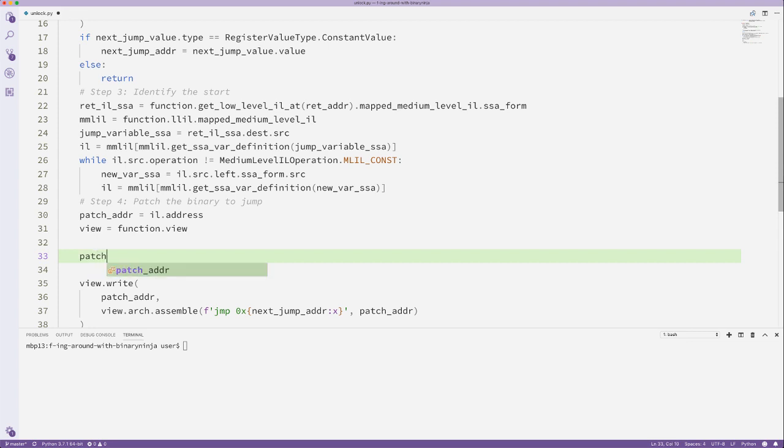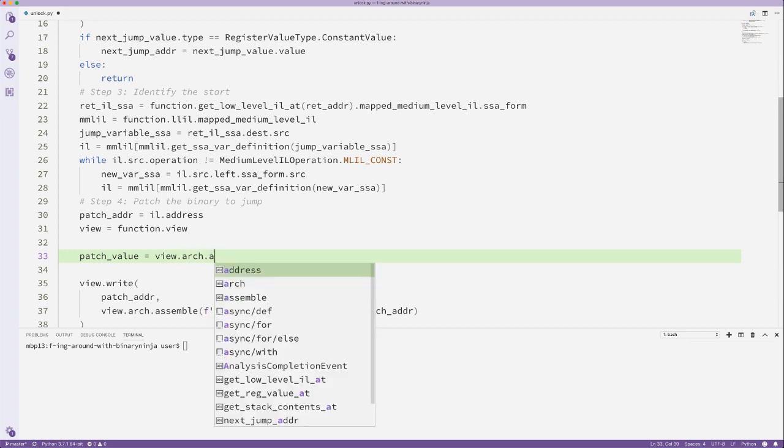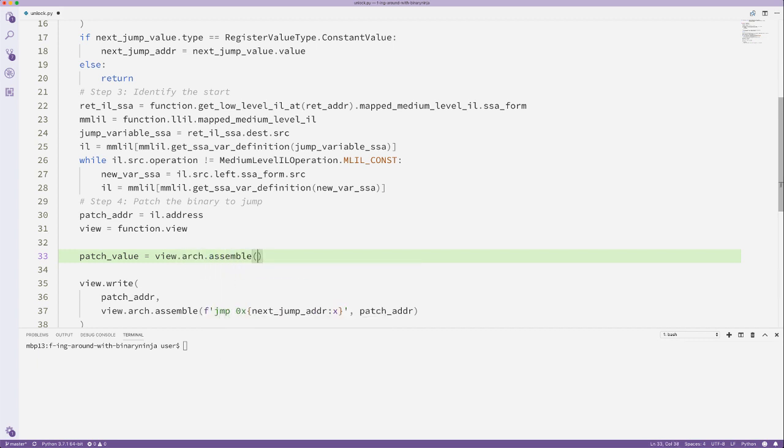I want to actually move the patching out here. Actually, you know what? We can do this easier. I don't even need to do this.